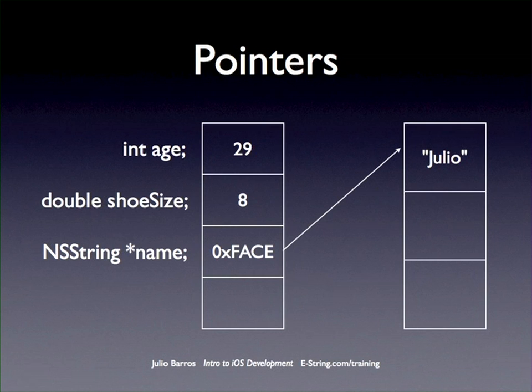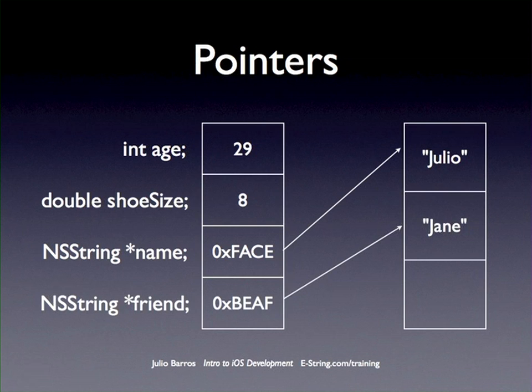I mentioned that object variables are always pointers to objects. Let's talk a little bit about what a pointer is. If we simplify memory and think of it as a kind of a spreadsheet, we can think of each variable as a cell. A cell can hold a value such as 29 or 8, or it can hold the address of another cell. The variable age holds the integer 29, but the pointer name holds the address of a string object. We could have another pointer, friend, that refers to a different object. Or we could make two pointers refer to the same object. Or we could have two pointers each referring to a different object which happen to have the same values.